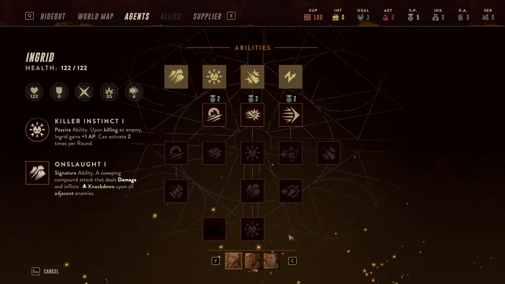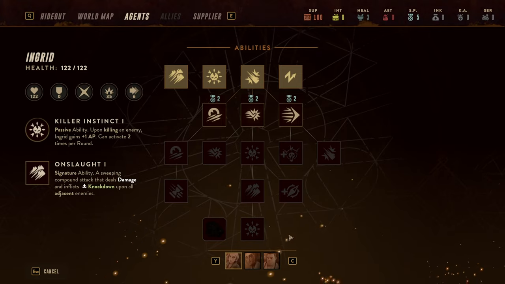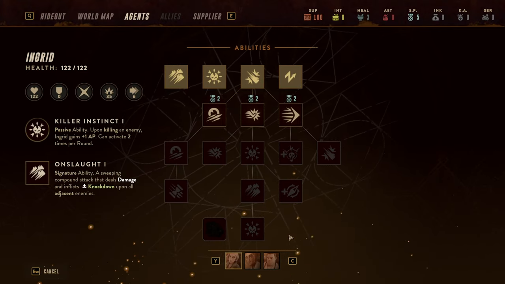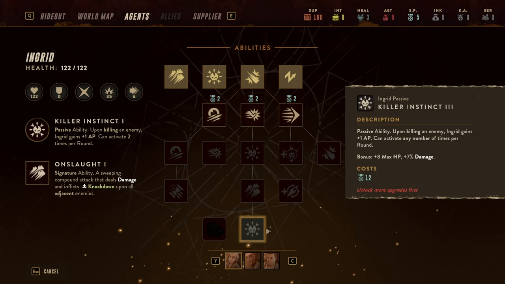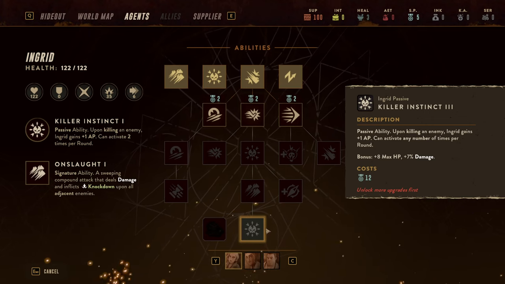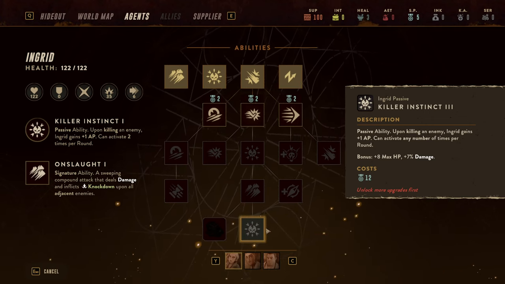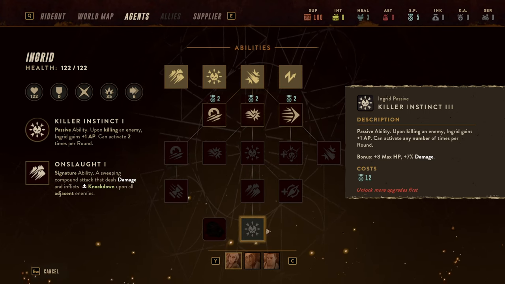let's evaluate how I typically approach tactical games. Crowd control is good because enemies don't get action. And other than that, if you can improve your own action economy, that's always a good sign as well. So her ultimate is Killer Instinct, passive ability. Upon killing an enemy, Ingrid gets 1 AP, can activate any number of times per round.